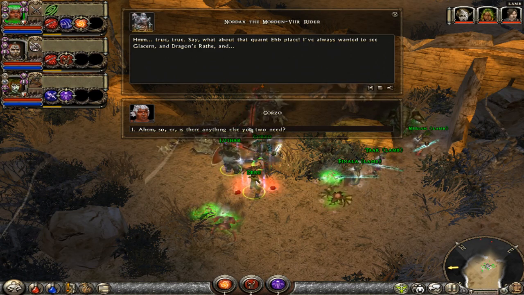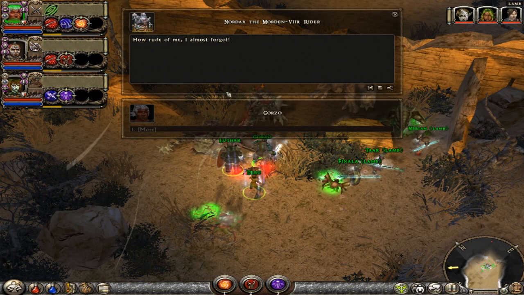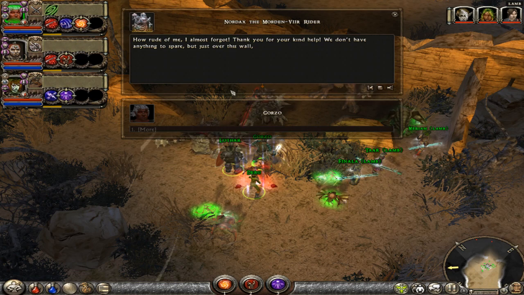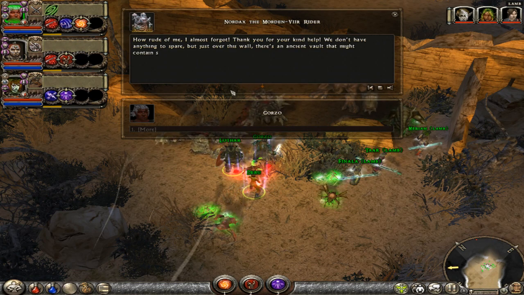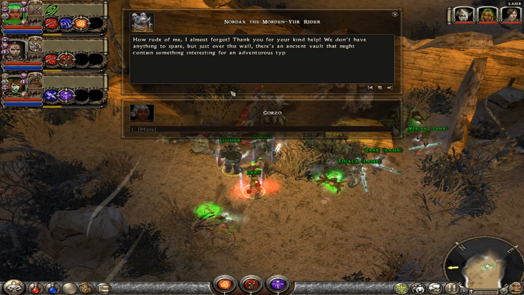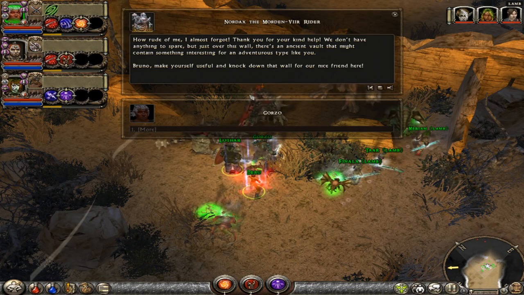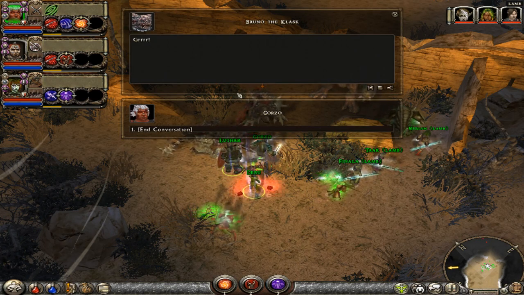Is there anything else you two need? How rude of me. I almost forgot. Thank you for your kind help. We don't have anything to offer, but just over this wall, there is an ancient vault that might contain something interesting for an adventurous type like you. Bruno, make yourself useful and knock down that wall for our nice friend here.